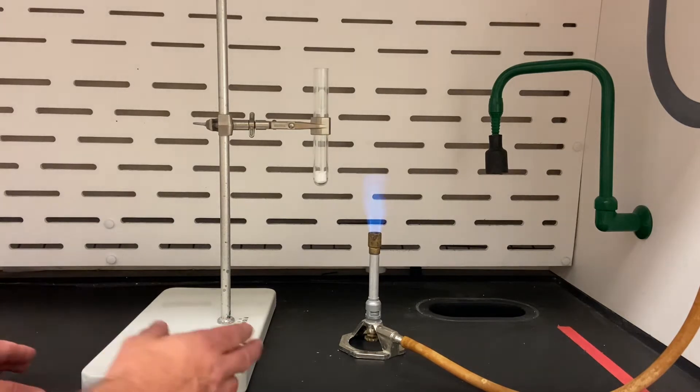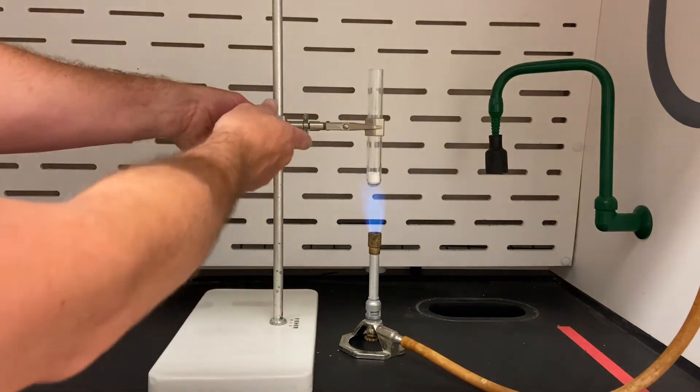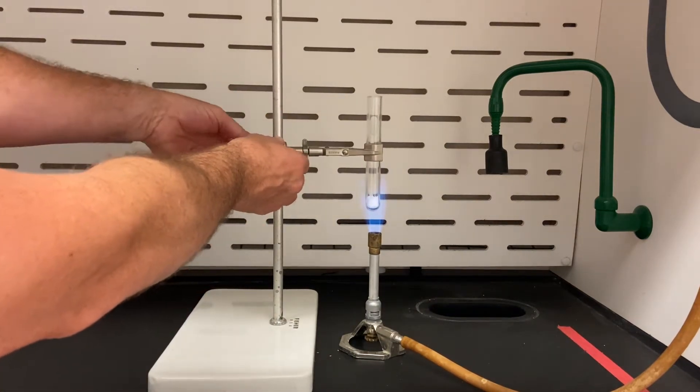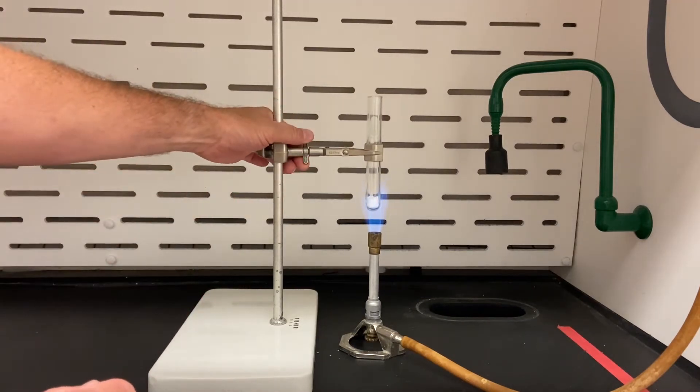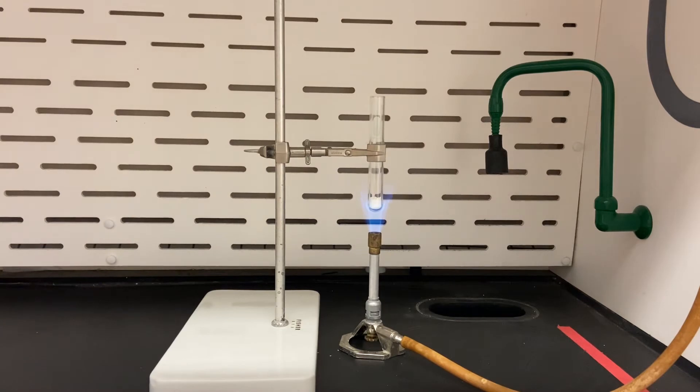So let's go ahead and start melting our potassium chlorate. I'm going to lower this down just a little bit so that we're getting nice even heating. And you'll start to see that potassium chlorate begin to melt momentarily.